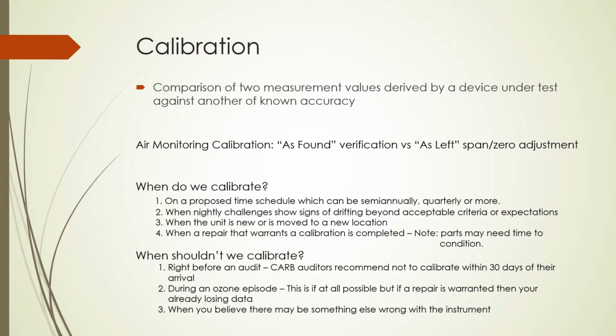So when do we calibrate? On a time schedule, when we encounter drift, new unit or new location, and after a repair. When shouldn't we calibrate? Immediately prior to an audit, during an ozone episode, like in the middle of the day in summer. This is, of course, unless you really have to and you're questioning your data already. And also when you believe there's something else wrong with the instrument and you would just be masking a problem.